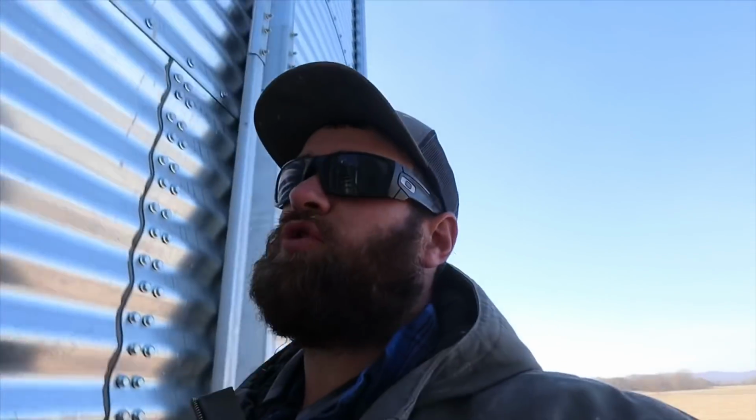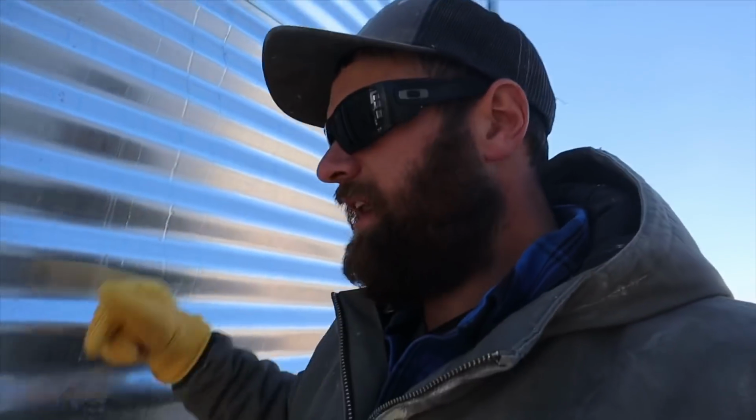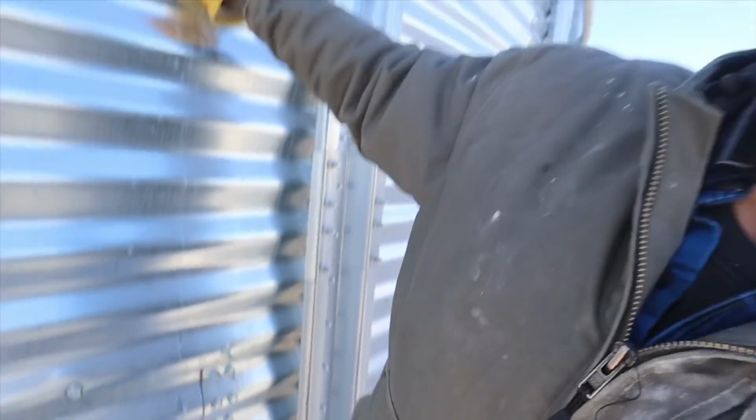Check this big bin, see where we're at on it. Got me some new gloves, so it's about time for George to steal them. It's real scientific. That's how you check a bin. We got 3.5 rings, so that's still a lot of corn. Looks like we got good airflow all the way up there.